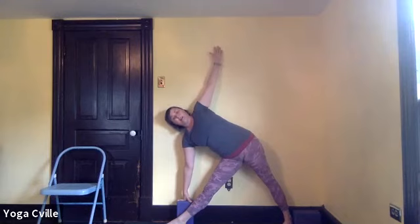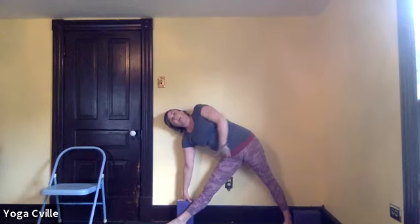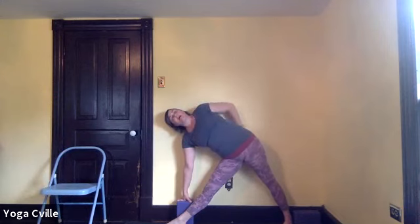And with the left leg turned out, feel the outer left hip moving towards the wall and a spreading across from the left hip across to the right hip. So there's space there. There's spreading also in that same area on the back of the body. So spreading on the front of the pelvis and the back of the pelvis. And then you can press your feet and inhale, come back up.